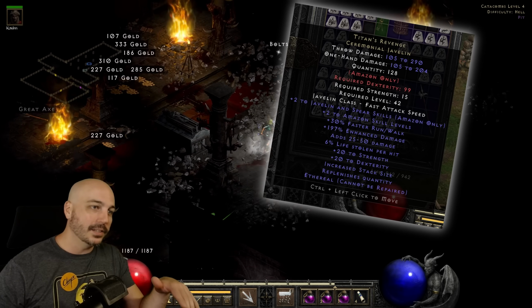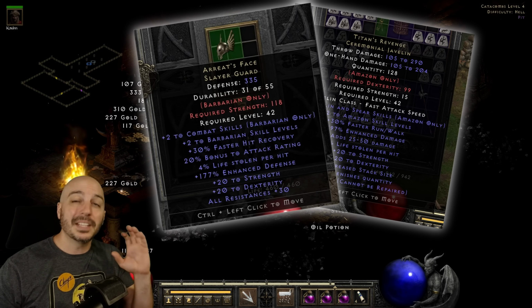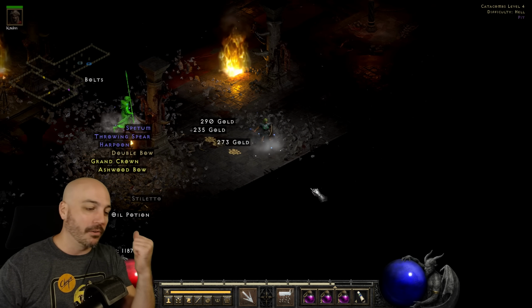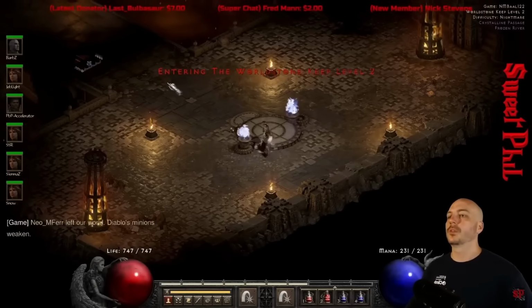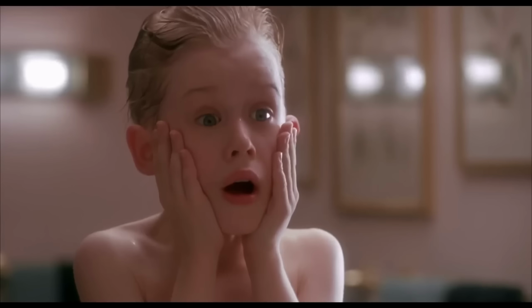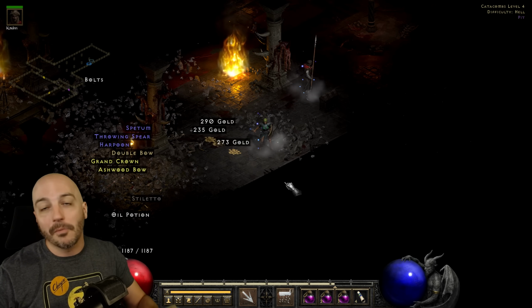You can get the Titans, you can get the Ariats, you can get all that kind of stuff here from Andariel, and Andariel is incredibly easy to kill. Also, you don't have to get into any of the areas of the game that are incredibly dangerous or incredibly hard to beat. You can start farming up that good gear right off the bat.